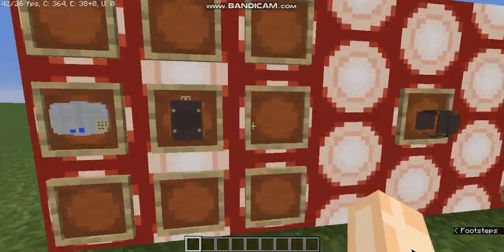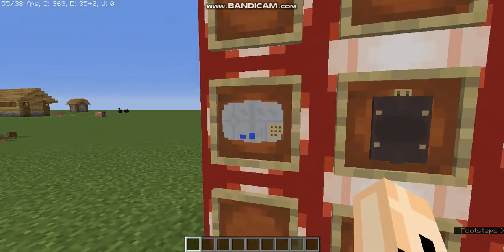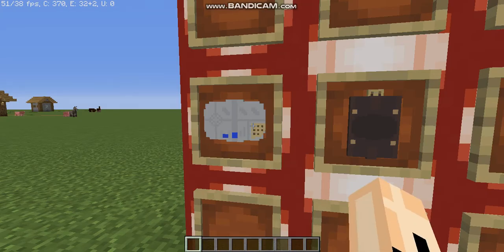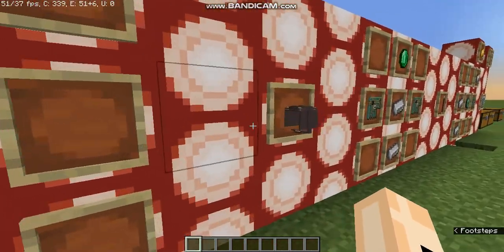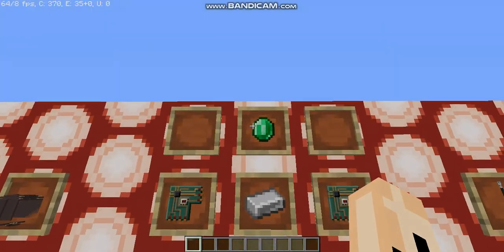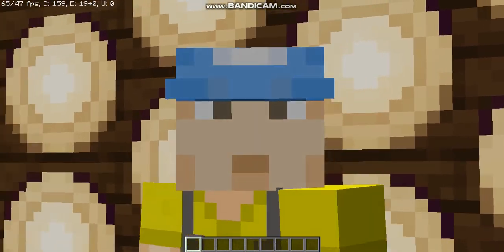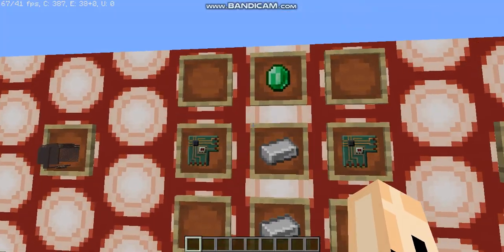So, how to craft this vortex manipulator? You need one vortex casing and a vortex manipulator control module. Then, over here is a sonic screwdriver, which requires one emerald. Before, it would be one diamond, but now it's even more rare to make.